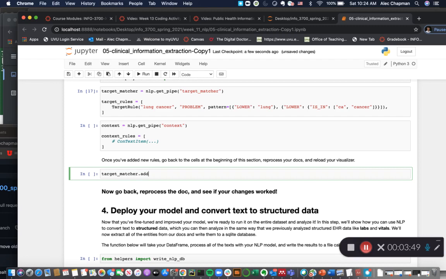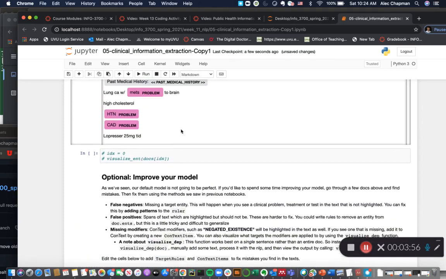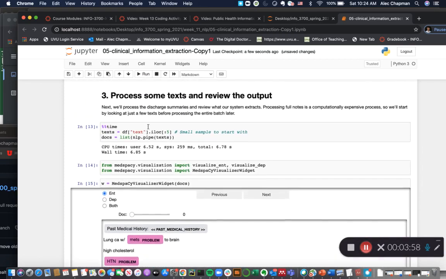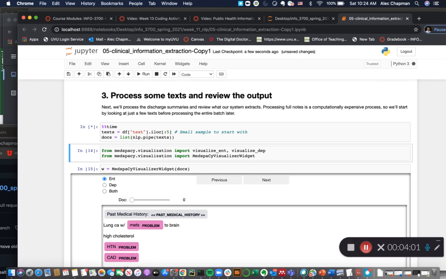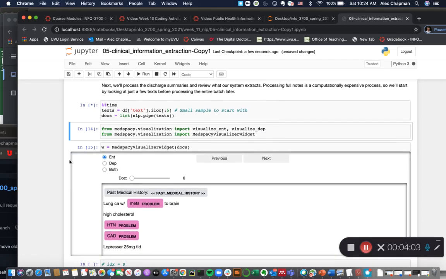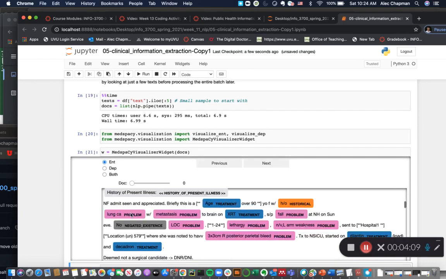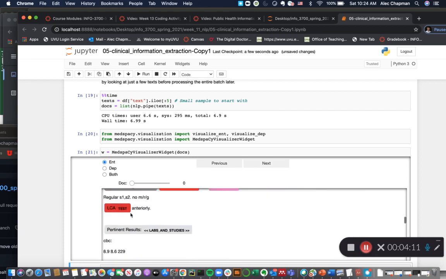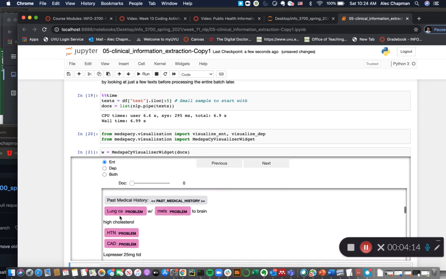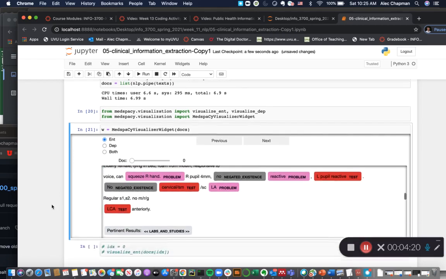And what we have to do is add the target rules here. And then we can go up and reprocess. Again, this will take a couple of seconds, but I want to make sure that it has these concepts added. Okay, and you can see now lung cancer is being extracted. And if you'd like, you can do the same thing with high cholesterol, or any other concepts that you find in here.